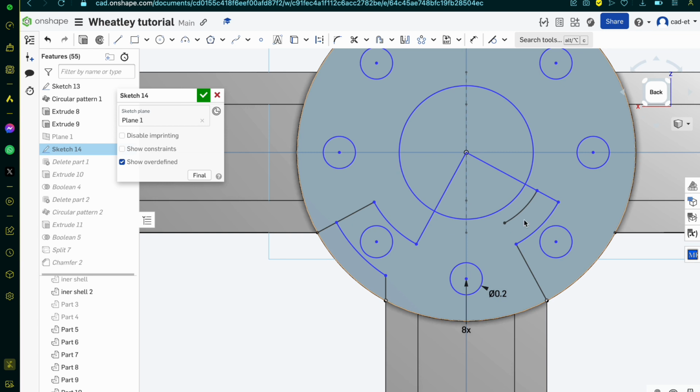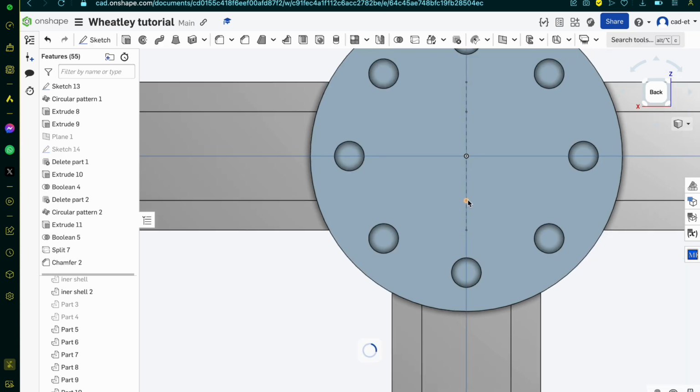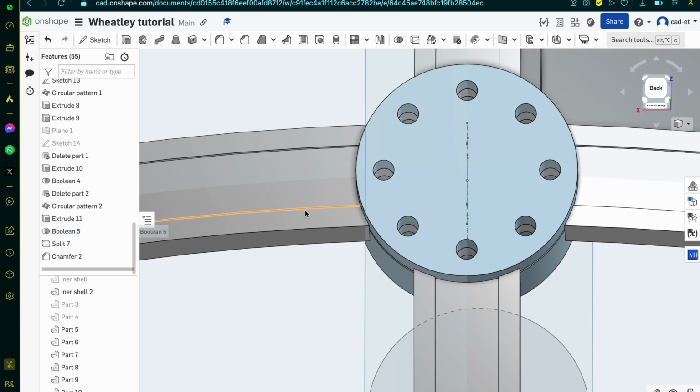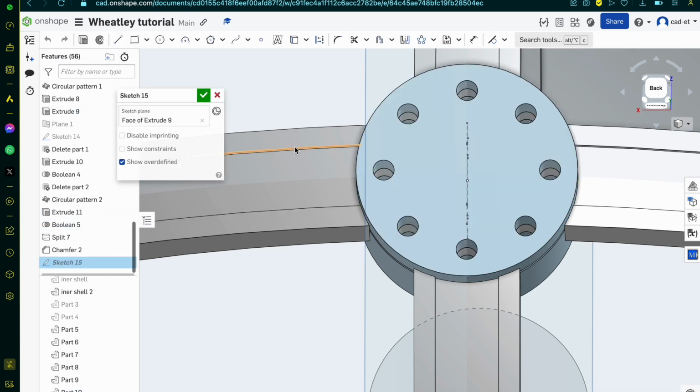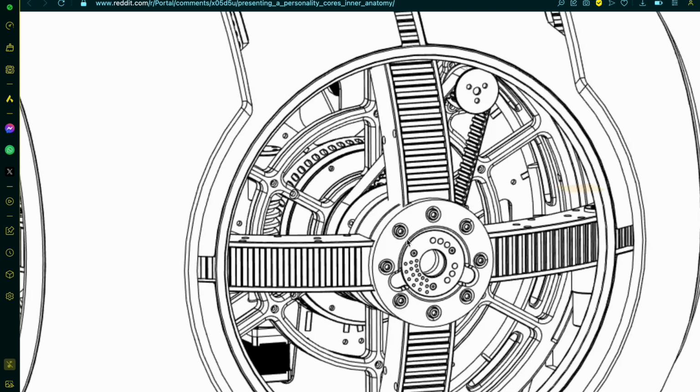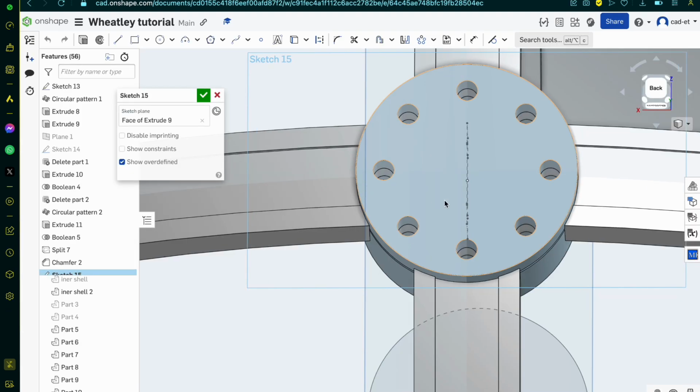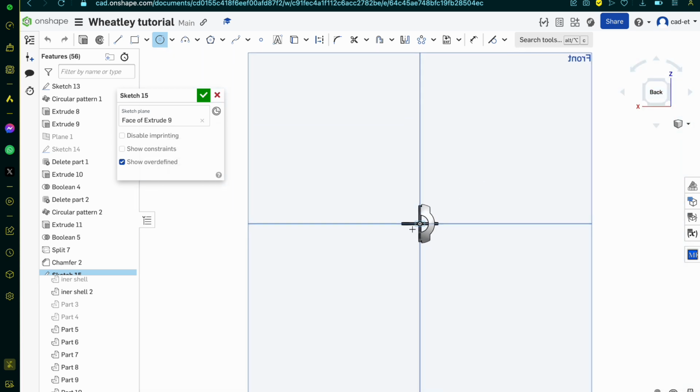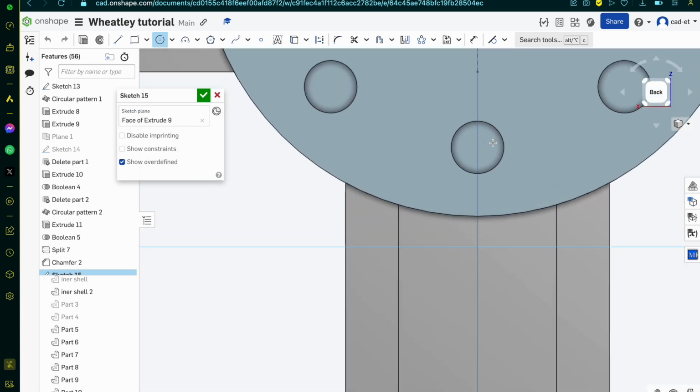So now, trim again, and we're going to remove these guys. Now, we've actually removed the right bits this time. Now, let's sketch up here. Now this shows that there's sort of recessed bolts. So that's what we're going to do. We're going to recess the bolts. I think that's actually super neat.